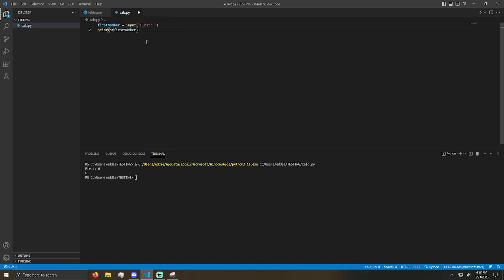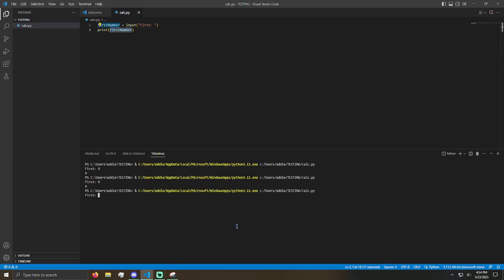Just for the sake of demonstration, if I just told it to print first number, ran it, and gave it a 6 again, it would still work. Writing it that other way will be useful later, but we can just leave it this way for now. So print first number, we can see that it got a 6.